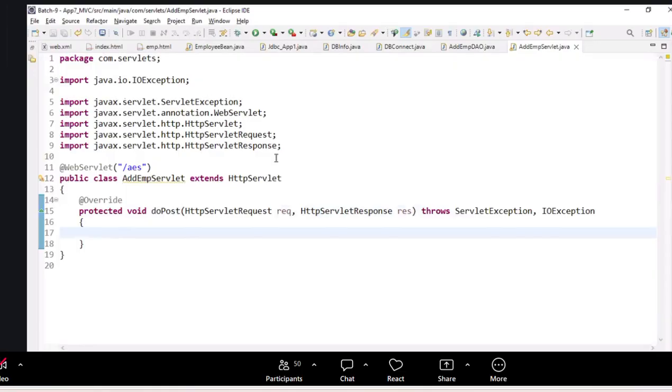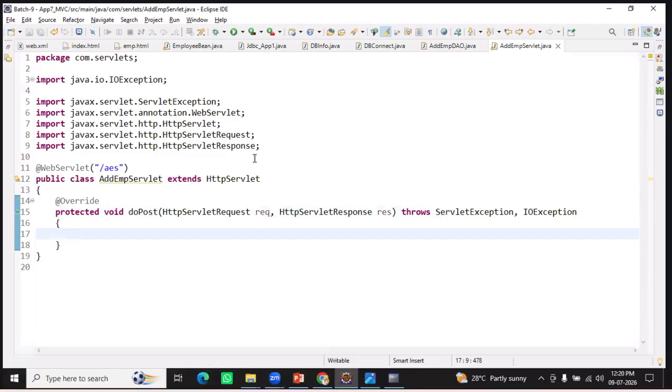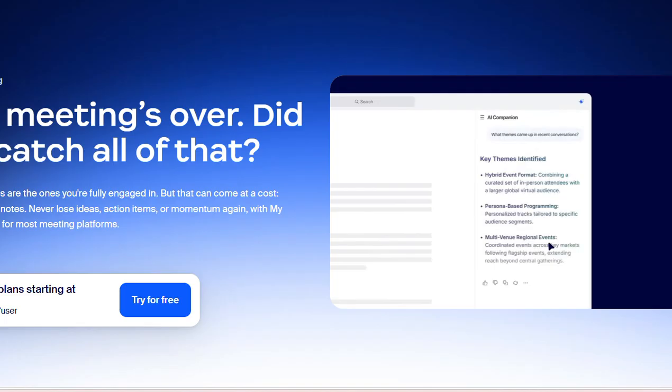We wrote our doPost. Right now, we need to set the DB bean.